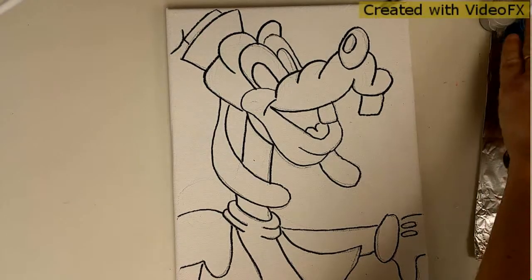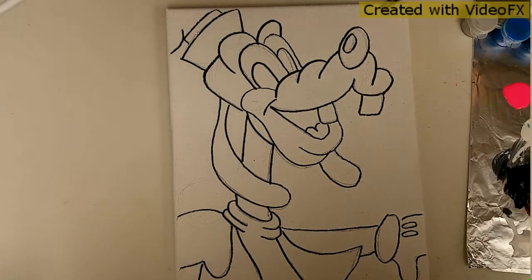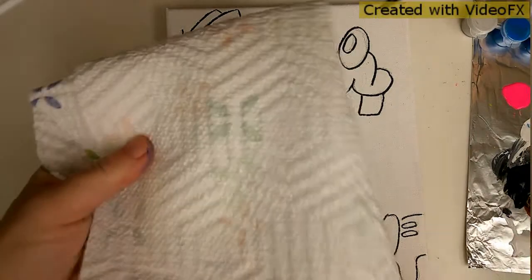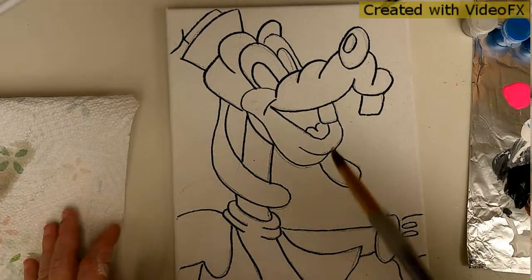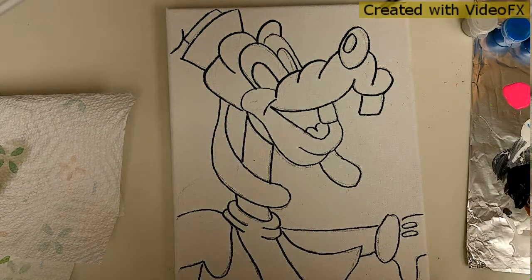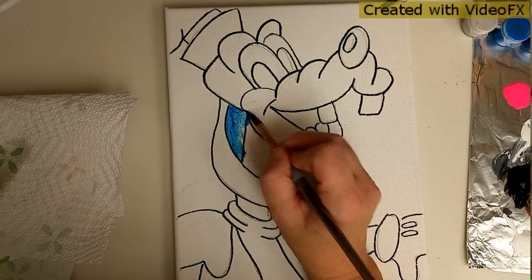Goofy is all finished and it's time to paint him. I'm going to be using blue and green, but you can use any colors you want for your background - honestly, any colors you want for any part. You're going to need a napkin to dry off your brush. Clean it and roll your brush on your napkin - that's how you dry your brush. Don't dab it; if you dab your brush you're going to ruin your bristles. Keep them nice and long and skinny. I'm going to start with my inside color and paint anything that's the sky.